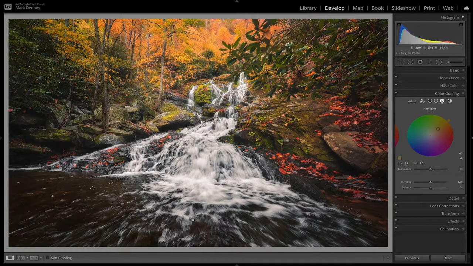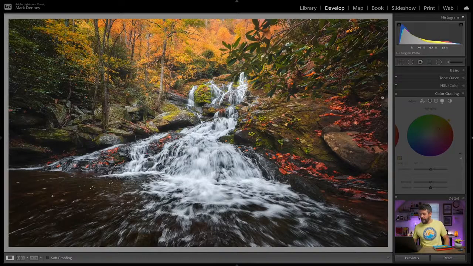So if you pay attention to the water area right through here, especially right in this region, when I toggle this on and off. So this is before and after, before and after. And you'll notice that the water is now being tinted that color as well, because those are extreme highlights in the water right through there. That's almost pure white. So those areas of highlights are also going to receive that tone. And I'll do it again. So this is pure white almost. And this is after the split tone. So before, I should say the color grading, and after. So that's something you want to be aware of.